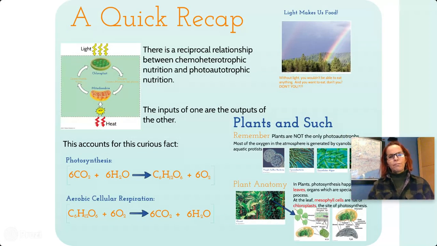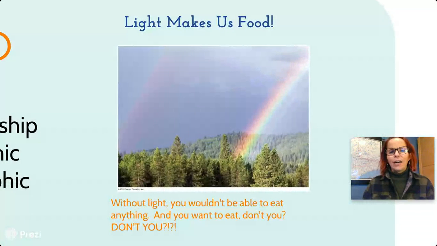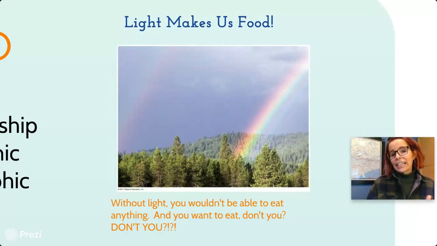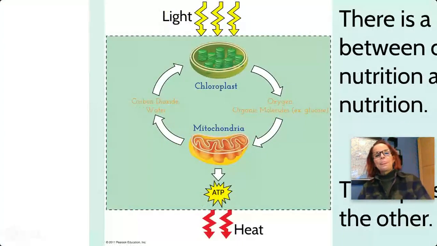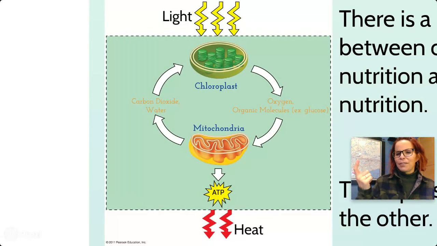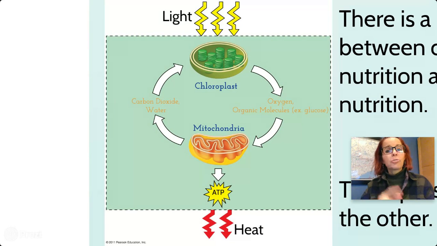So this should look a little bit familiar. This slide is very similar to the slide from cell respiration, where we showed a gorilla or a chimpanzee, I can't remember, eating some food. So how are plants and organisms that have chloroplasts making that food? This is the same diagram we had in cell respiration, reminding you of the reciprocal nature of the two processes. Chloroplasts make oxygen, as a waste product actually, but a very useful one, and purposefully make organic molecules like glucose, and we're going to follow glucose specifically.